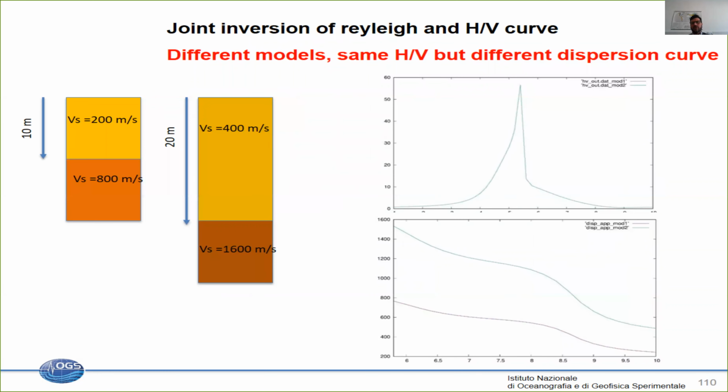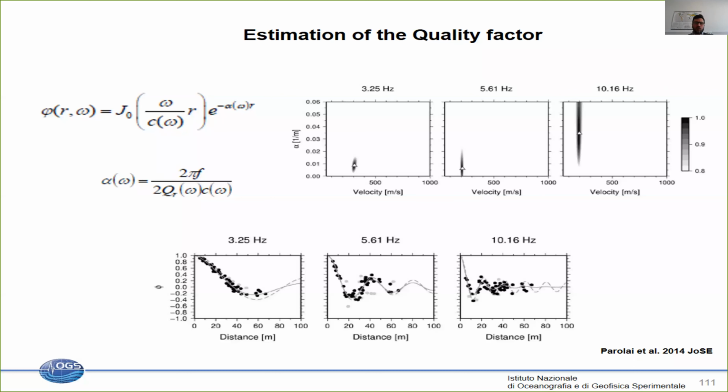And that was the case. So we said it was possible to estimate quite reasonably the velocity. In the last years, there have been some attempts, I will not go into much detail, but it's good that you know it, using also seismic noise, to estimate not only the velocity of the underground, but also the quality factor, so the attenuation in the underground. And that's what we proposed a few years ago. So we started with studies at large scale, at the regional scale, but then we adapted it also to a relatively small scale, for our small arrays.